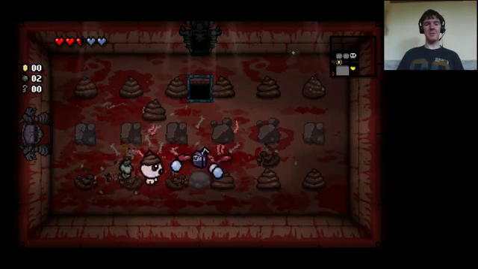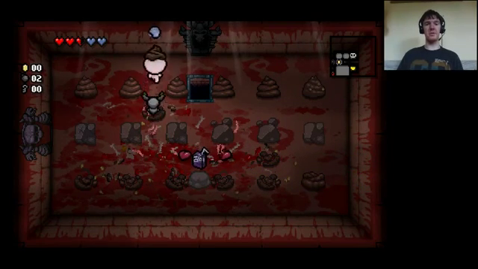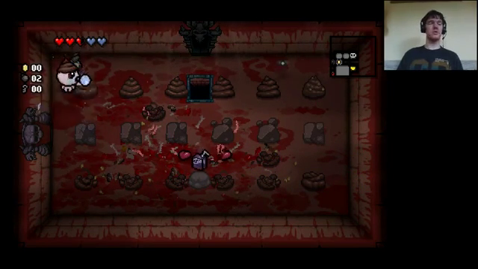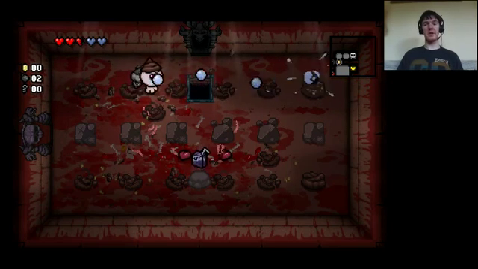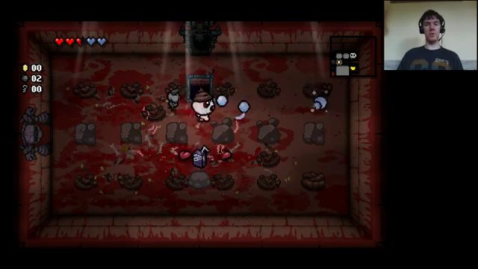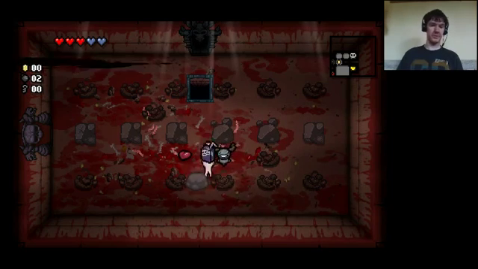Also, remember in the last place I picked up the goat head in that chest? That basically guarantees that these Devil Deal rooms will appear, because usually you have to not take any red heart damage, but because I've got the goat's head now, these devil rooms will always appear. The reason it didn't appear on the first floor is because the Devil Deal never appears on the first floor.